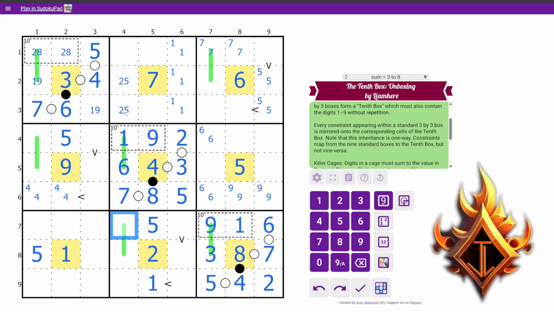The only... Oh, that's not quite true. I was about to say the only high that can be here. Actually, there can't be an 8 here because of that. So, there's an 8 on one of those. If it is here, the only low here would be a 4, and that will not work. So it is there.